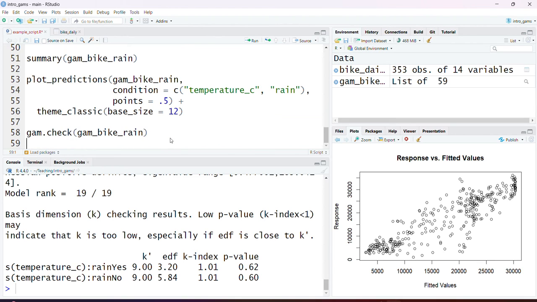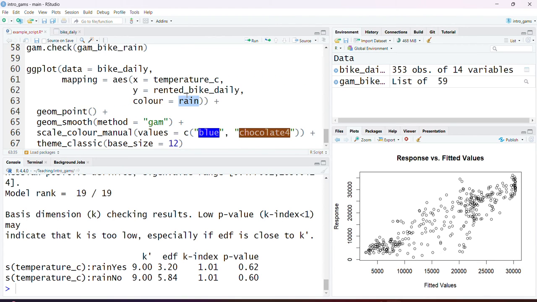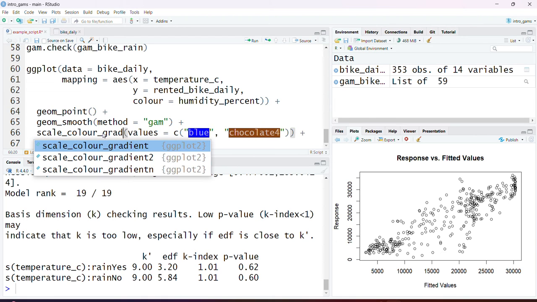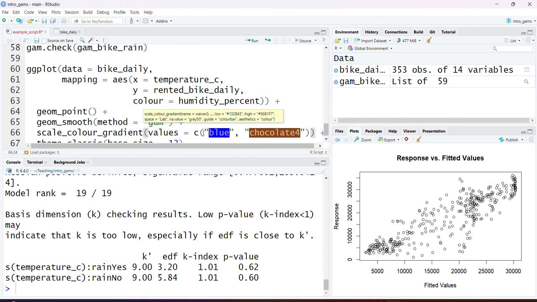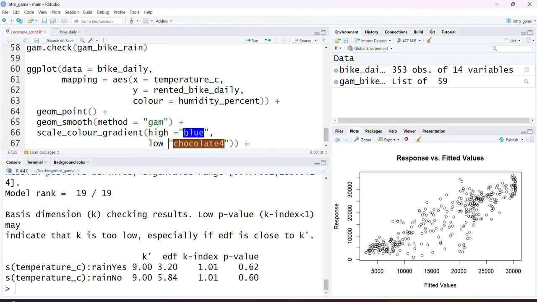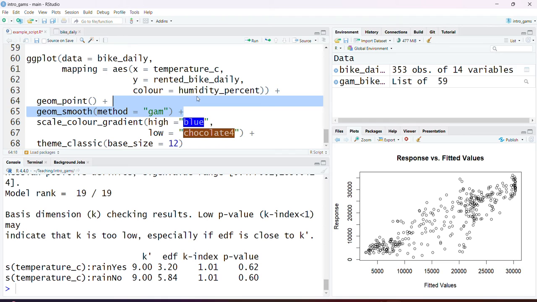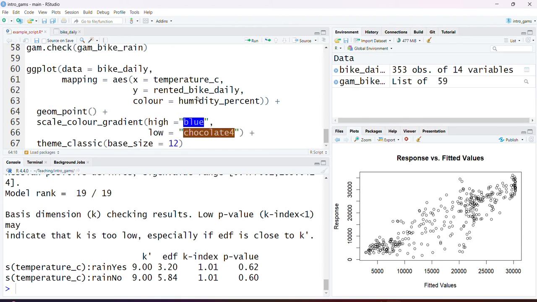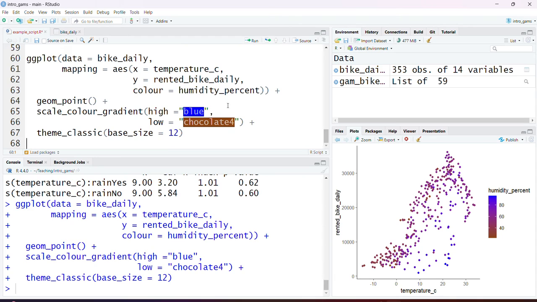I'm going to copy this plot up here, looking at a scatter plot, but rather than colouring the points by rain, I could colour them by humidity percent and then use a gradient where if it was a high humidity, I could set the values to blue, indicating it's wet. And if it was low humidity, so it's quite dry, maybe I could keep it at that brown to make sense to my kind of brain. I'm going to remove this GAM smooth because I'm just looking at the overall relationship. And that does appear to have quite a strong trend here.